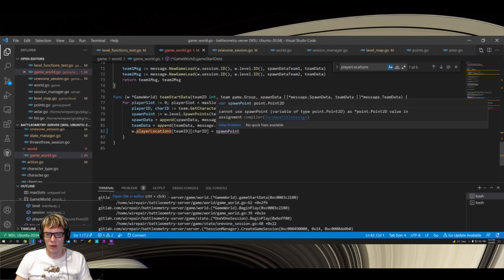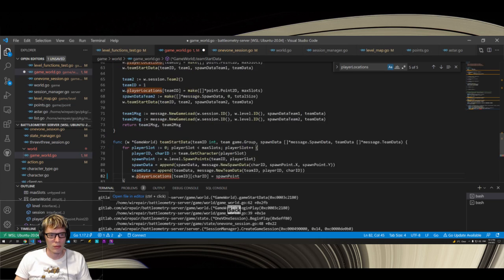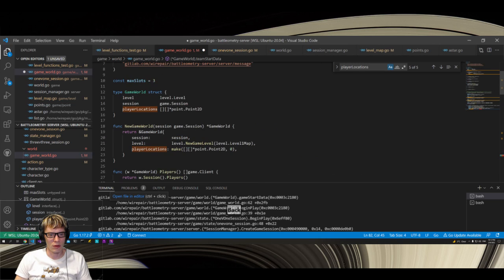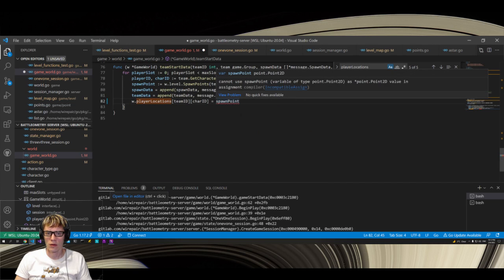Right, cannot use spawn point. Wait, oh. Have a pointer, or have a non-pointer. Why is that a pointer? There should be a pointer. Player locations is definitely a pointer. What is spawn point then?